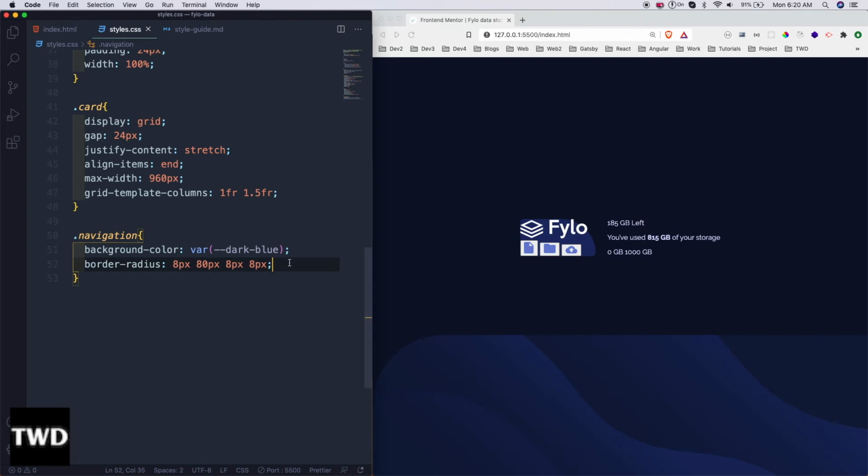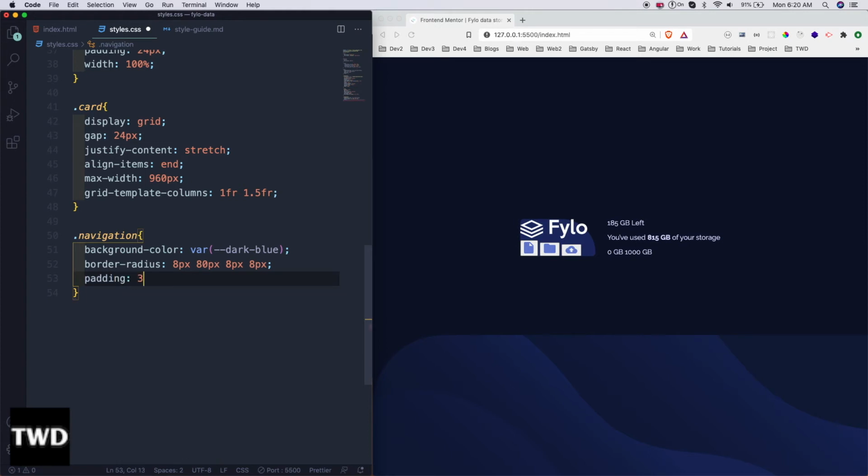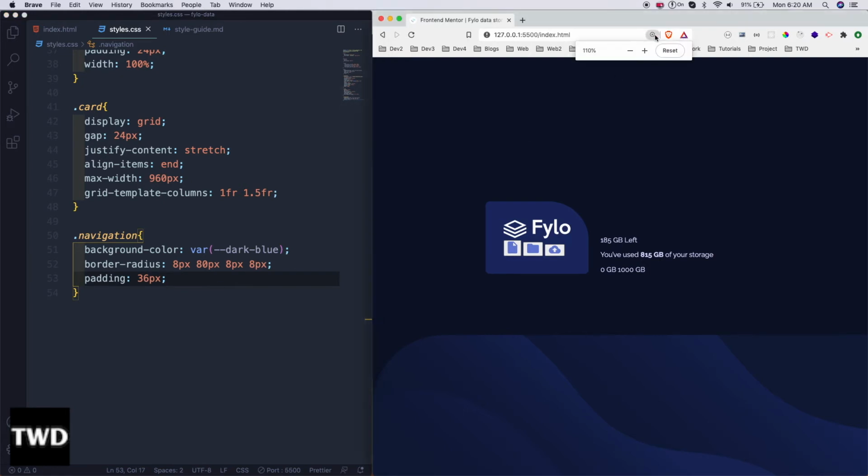And it is looking very ugly, so let me give some padding, 36 px. So now it is looking good. Okay, let me reset it.